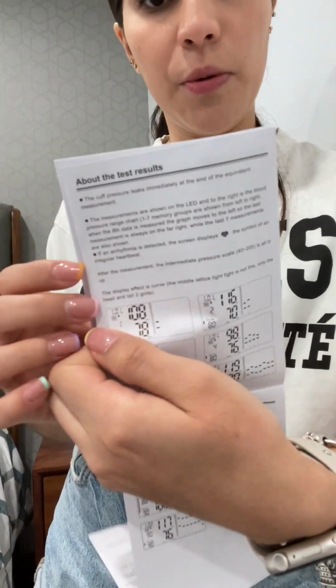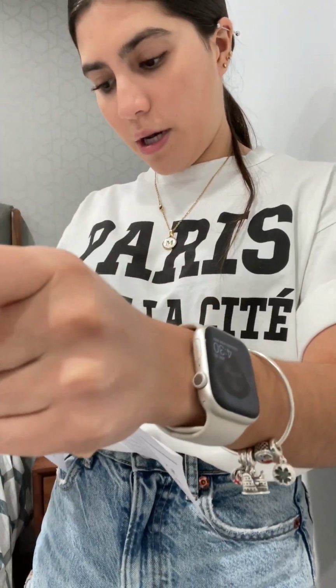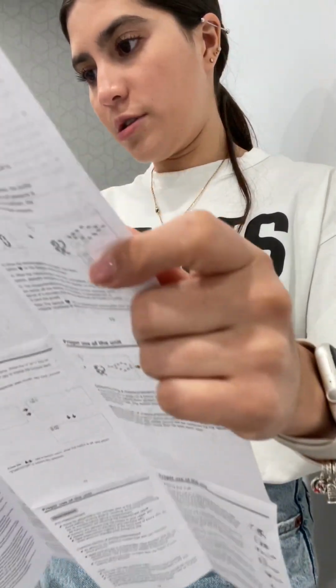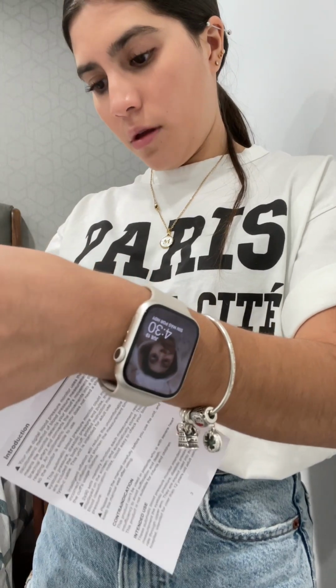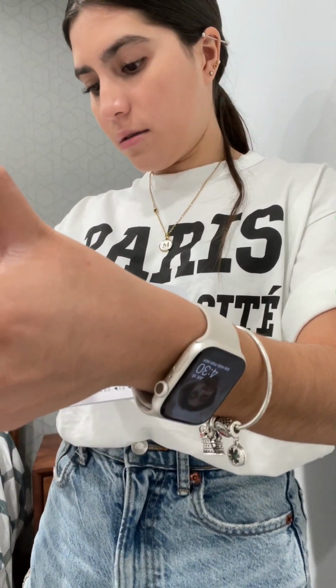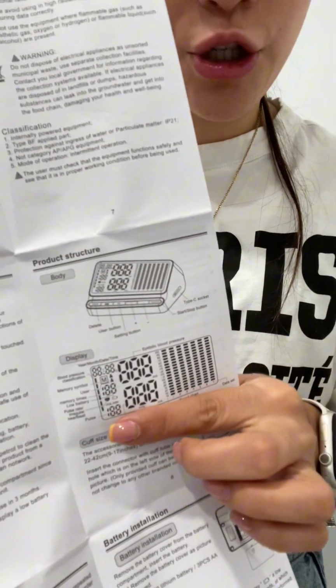Here it's about the results. I think it's pretty well to understand how to use it. Yeah, it's basically how to use it. Here's the things that are going to be in your blood pressure monitor.